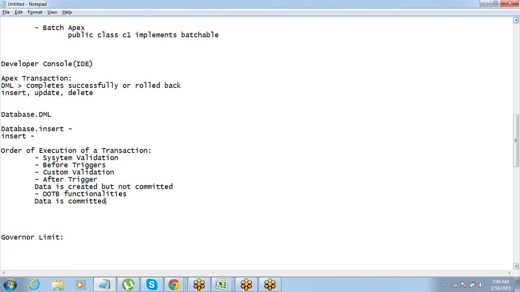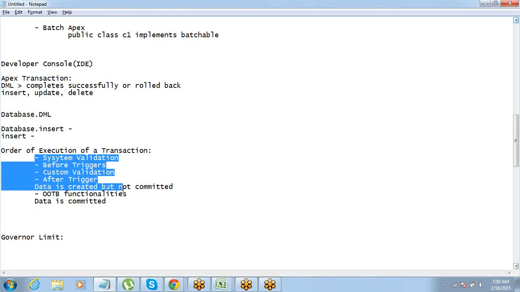Okay. So when I talk about an insert operation, usually what happens is, if there is a loop running and there are 40 records which got inserted, and the 41st has an error. In case of an insert, one record comes, goes till here. Data gets created in the database, but not committed.